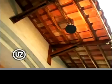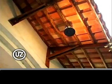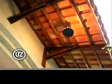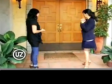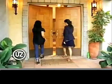Because even here you see the tiles. Right. So we didn't cover that so that you see what's really going on top. The tiles, it's all local, right? Yes. And you could see the makers. So you did it on purpose, you didn't line it? Yes, no. Because it's a provincial Italian look, that flavor. Very nice. I love it. Okay, so let's go in? Okay, let's get in. Whoa, the door is opening.